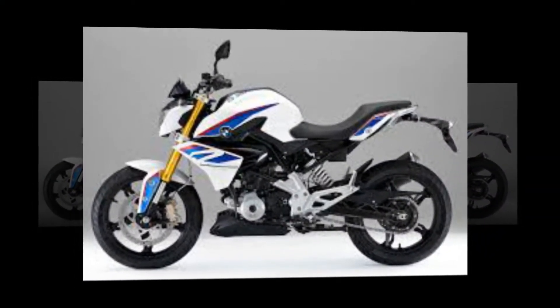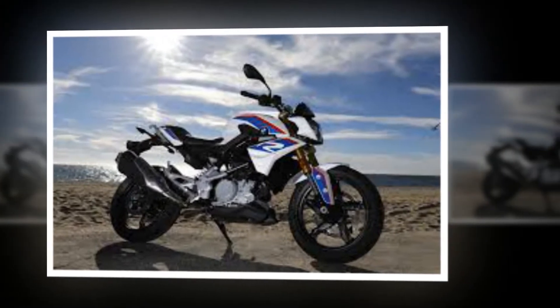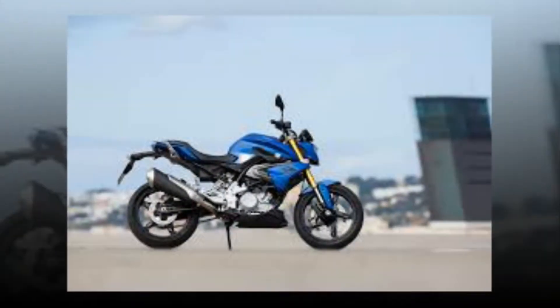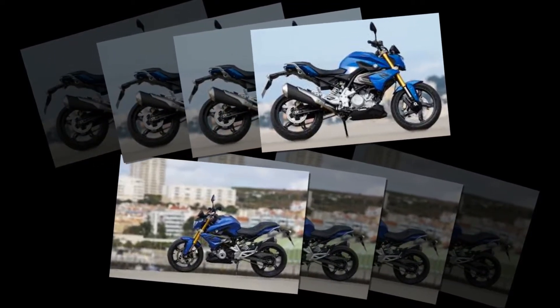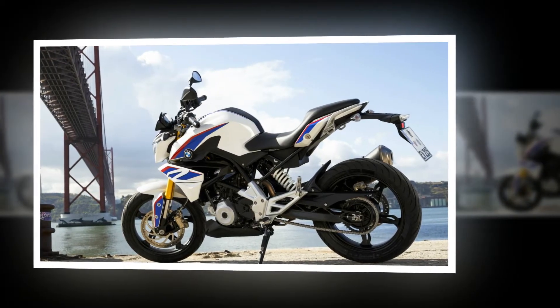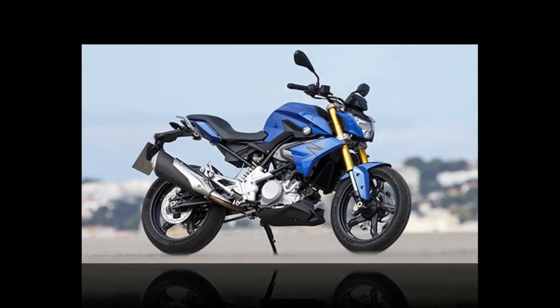Why 300cc? "We wanted to have more than 250cc, because when we started, the Japanese firms in this segment like Kawasaki and Honda had a maximum capacity of 250cc," says project leader Jurgen Stofregen. "We decided that 300cc was likely to be the next step for them, so we decided to go with that capacity even though we had no competitor at that stage with such a model. I was quite pleased when Honda came out with the CBR300R. But we have no plans to make different capacity versions like a 200cc or 250cc variant using the same crankcase design. At the moment this is not even under discussion, because it's a lot of work to launch this model and bring it to market in a new segment for BMW, so we are concentrating all our efforts on this capacity platform."